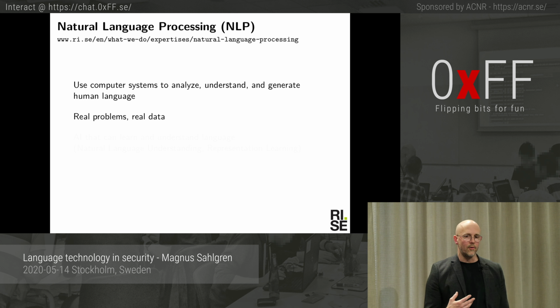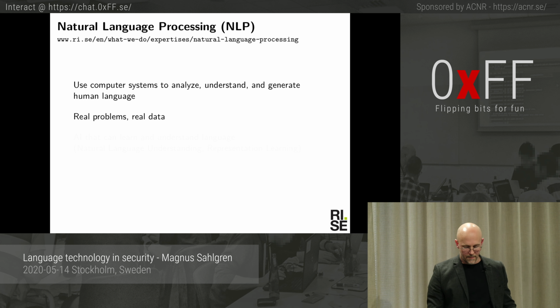So we are at RISE an applied research institute, so that means that we work with real problems and with real data. And I think that's an important point to make, because real data is often very messy and it's incomplete, and it puts other requirements on the types of technologies you can use to process that. Because if you only use data that's in the lab, it's typically neat and it's controlled and it has been verified. Real data is not at all like that. And especially in security applications that we will talk about, data can be really messy.